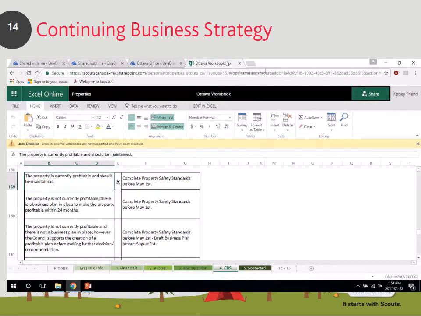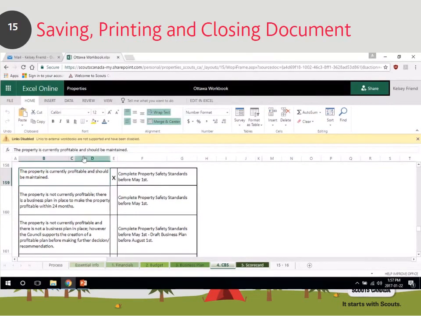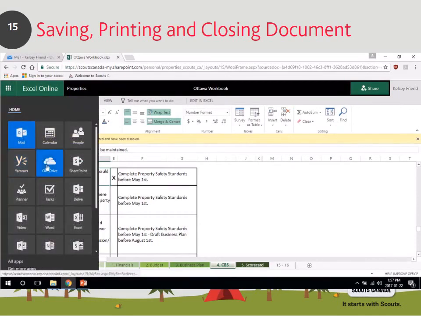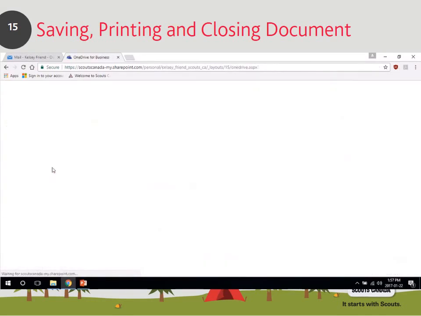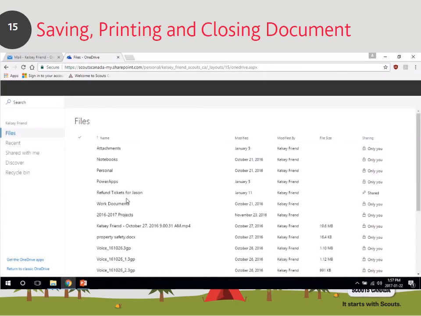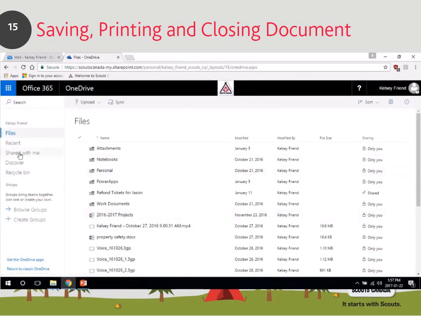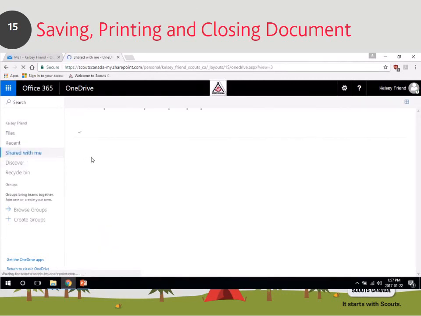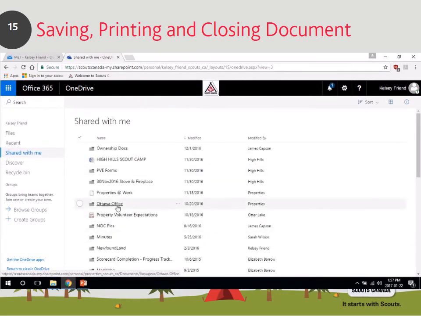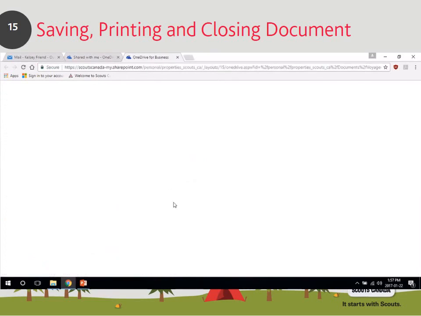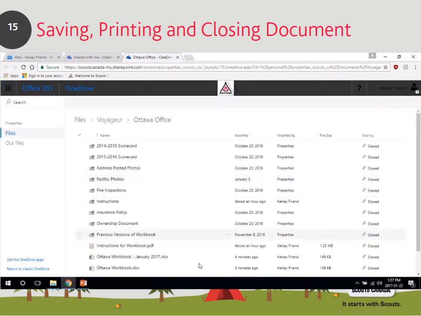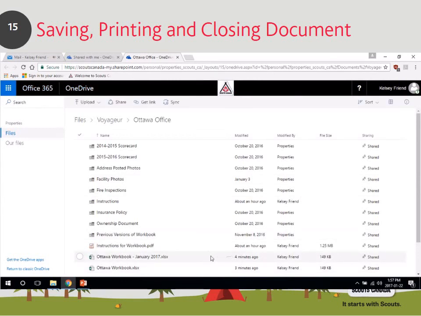So if we close this, we can just go to the top and press the X. So if we were to go back to our OneDrive, the 9 icons, left click and select OneDrive. And then again you need to go to Shared with Me and find that folder that has been shared with you. Left click, you can see it's underlined. And then scroll down, you can see it was updated 4 minutes ago. Of course that's not the right one, so just give it a minute and it'll reload and it'll be in there next time you need it.